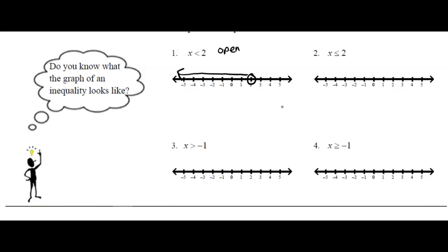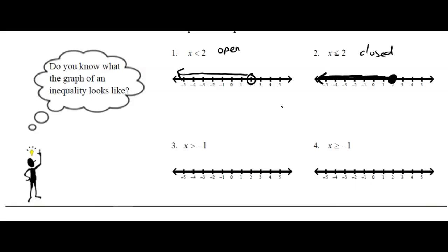If we got that little equal sign underneath, that makes it a closed circle because it includes that point. So now this one was all numbers less than or equal to 2. You can do it this way where you draw it right on the line, but you notice I got to scribble to get it to show up. I hate doing extra scribbling, so that's always why you'll see me do it like this. If you have a highlighter, I'll show you how to do that one.